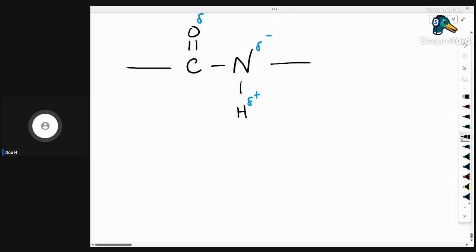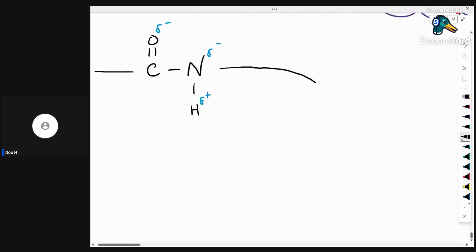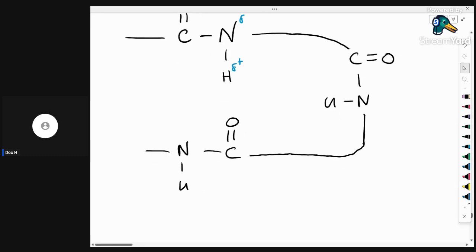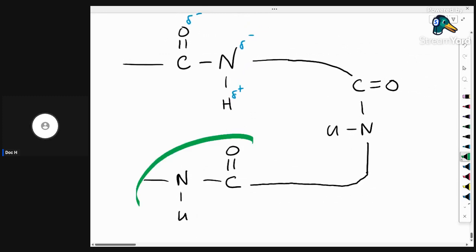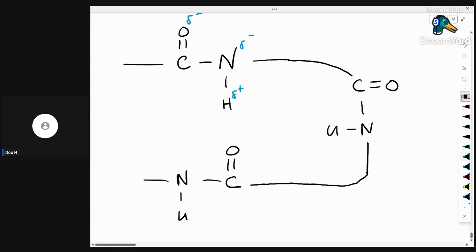So let's keep going. Let's add another amino acid in. So here we go back to the C terminus. Then we have the NH group, and that again bonds somewhere else. And you can imagine this keeps going. Eventually, you can imagine that it bends around like this, and we have this arrangement like that. And as it bends around, this particular amino acid down here becomes very close to this amino acid peptide bond up here. Okay, the peptide bonds.